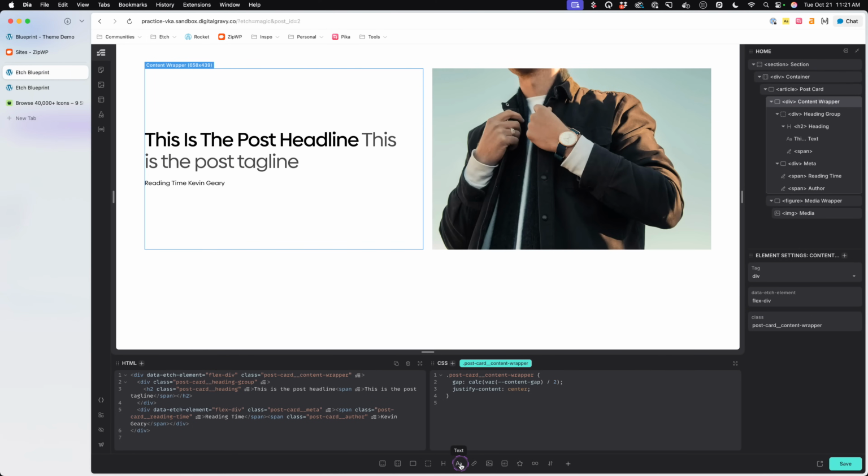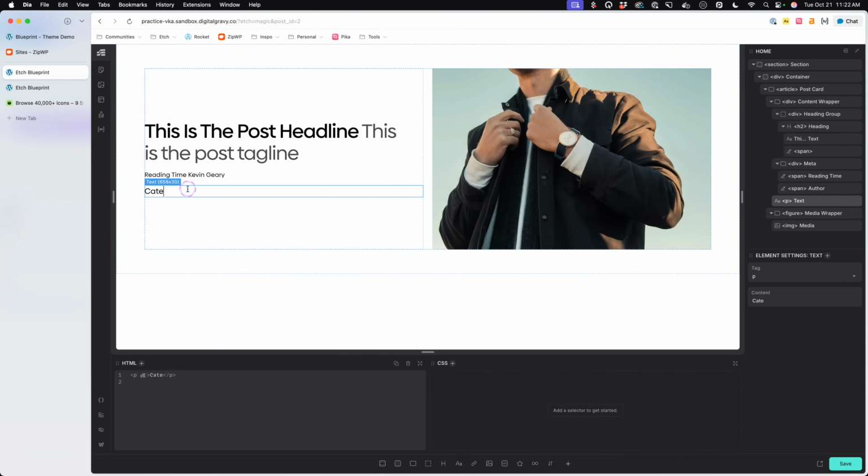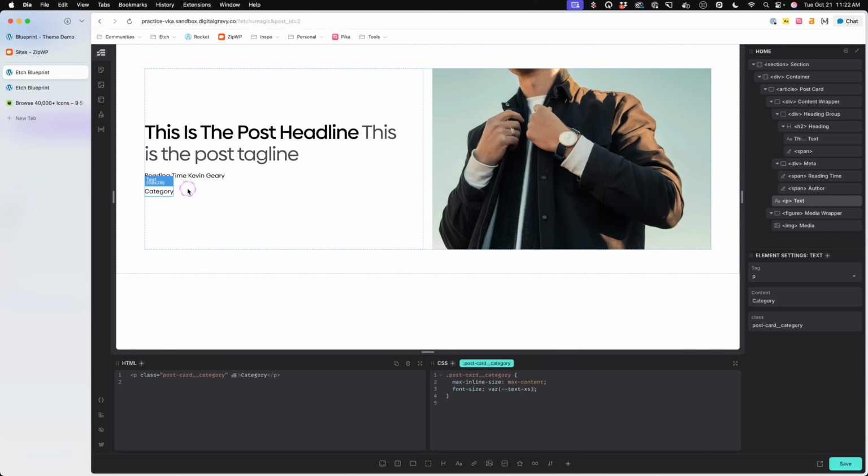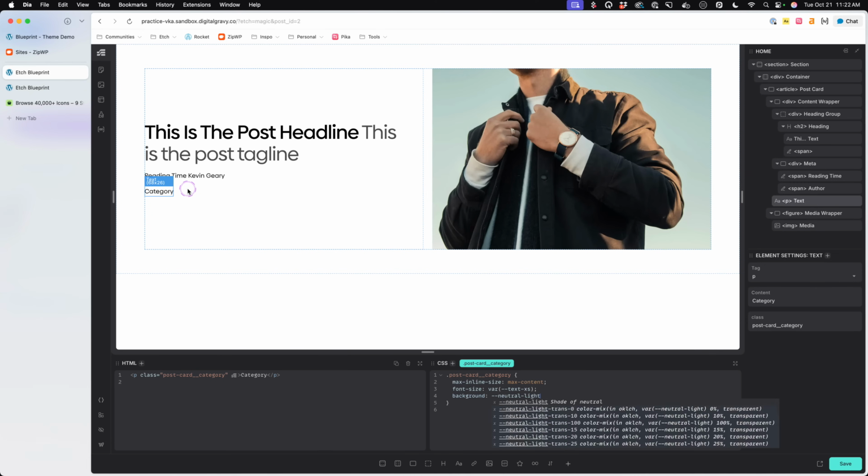Okay, so let's throw in, I believe it's a link. But we're just gonna make it text for right now. Category, we'll throw a little category badge together. Postcard category, bang, just like that. Max inline size, max content, font size text XS. Color is fine. Background of neutral light.